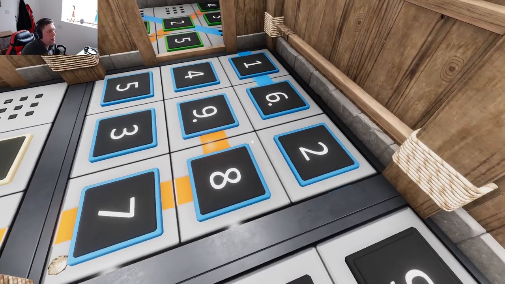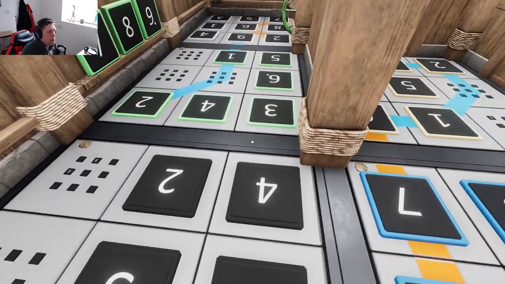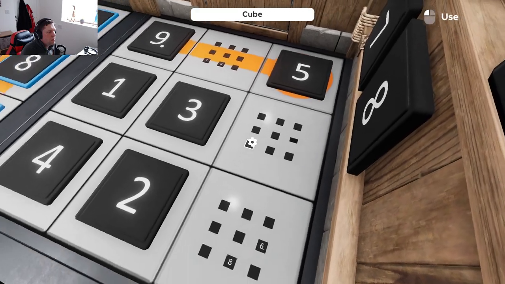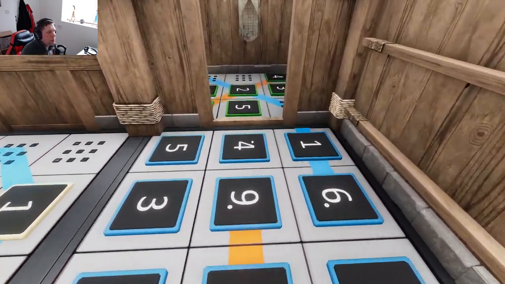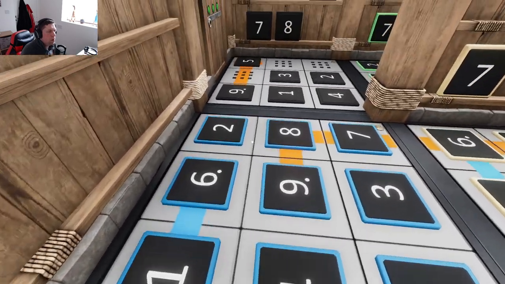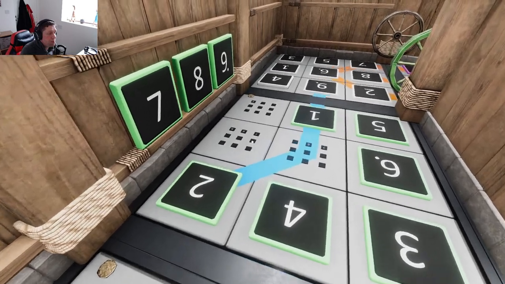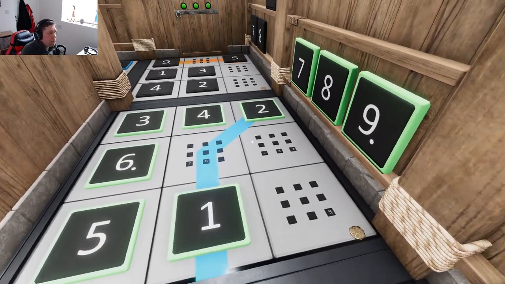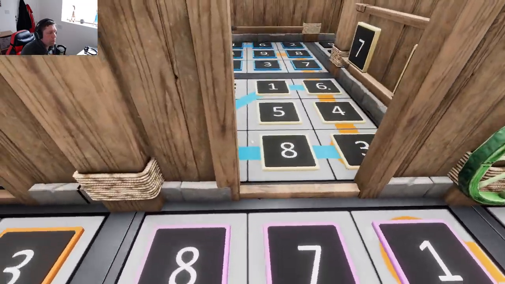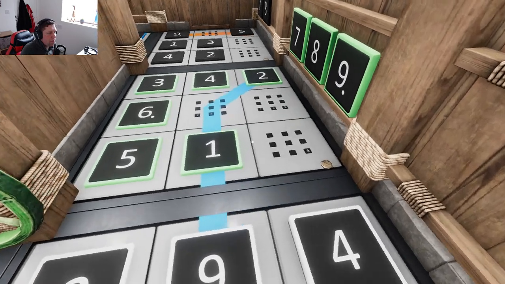Six and eight. Can a 6 go in the center? Yes, it can. So we can't roll a 6 in there. This could be anything. 6, 7, or 8. 6 or 7. That's a 6, 7. That's a 6, 7. 7, 8, 7, 8. 6, 8. 9 can't go there. Don't have any other 9s.